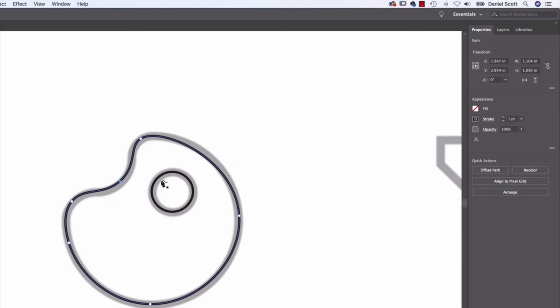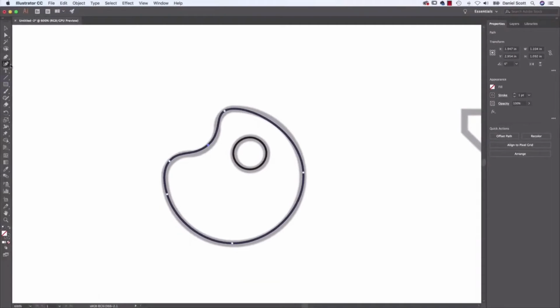All right, what else can we do with this curvature tool? Say you like it and it's almost there, but this one's a little bit wrong. I'm still using my curvature tool. I can just click, hold, and drag them around. I told you one needs to be there and one needs to be there, but when you're doing it on your own, you're going to be like, I don't know where these go, and you're just going to click all over the place. So what you can do is just fix them up.